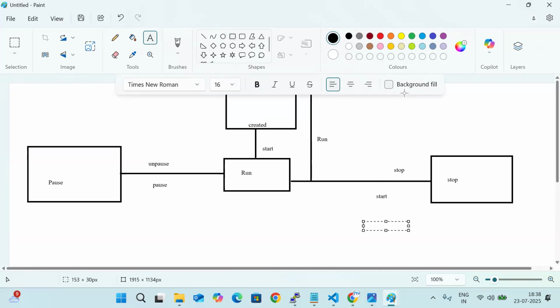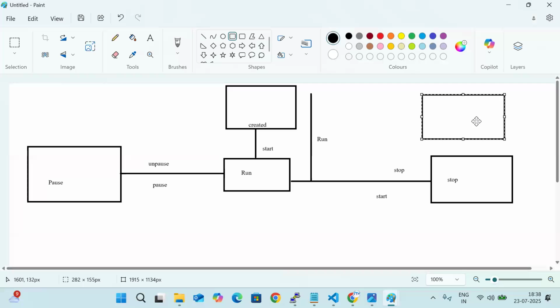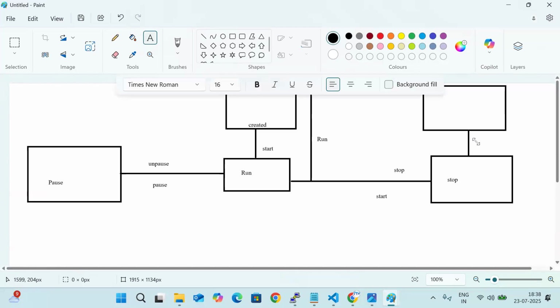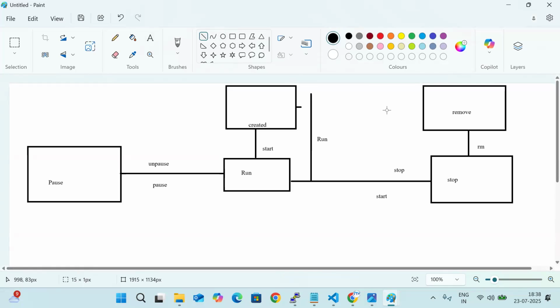So at the time of stopping, if you want to delete the container, you can delete it. Whenever the container is in the stopped state, only then can you delete it without any forceful deletion. Or when the container is created, then also we can remove it, if the container is not started and not in the running state. Either it is created and not started, or it is stopped and not running. In both cases you can remove the containers. So this is the process.